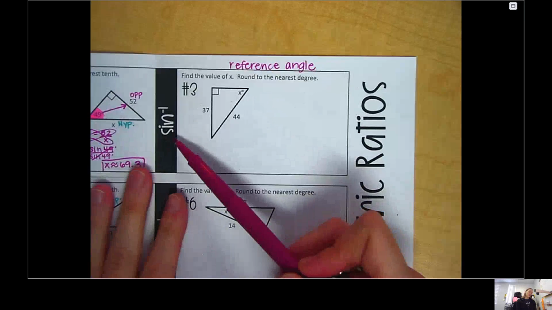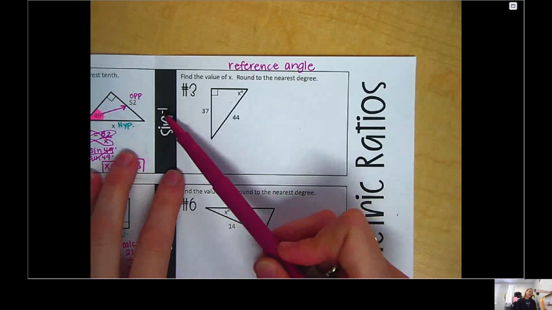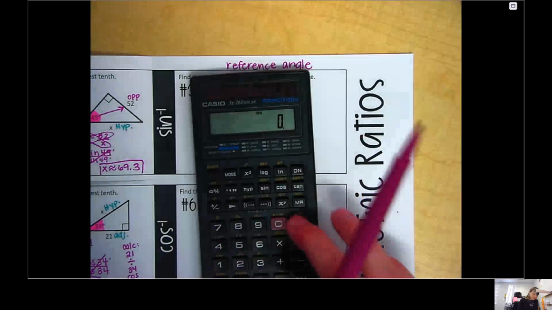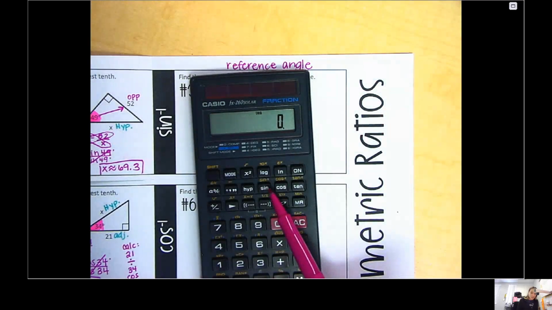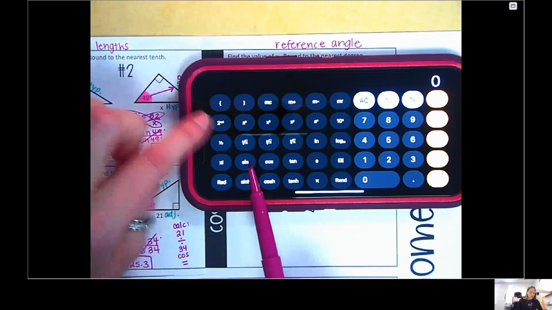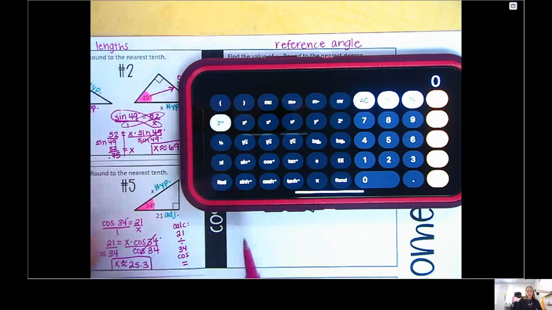So you see you've got over here the sine with this little -1 symbol next to it. So if you look at your calculators, above the sine symbol, there in yellow, there's a little -1. So you'd have to push shift and then sine. And on your phone, to get to the ones with the little -1, you actually have to push the second button and then you can push it.